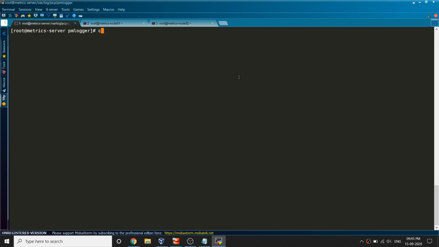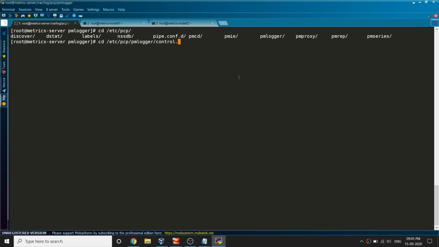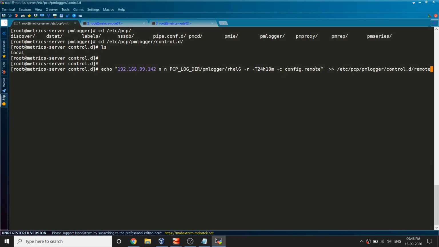We also have to make one change on the master server, in the pcp pmlogger control.d directory. Currently I have only one file, local. I need to create one more file, and the file is going to be remote under this location, and this is the IP, and I'm giving it the name RHEL6.